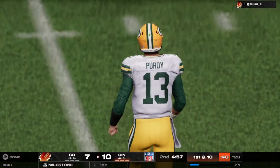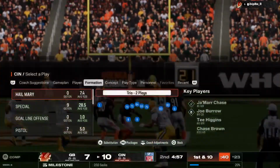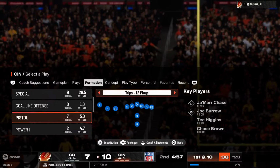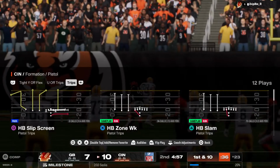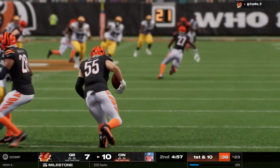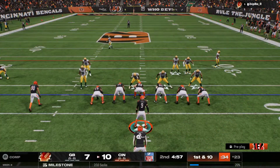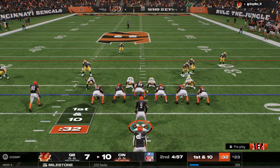When you find yourself in this situation, Mike, you're on defense, you're defending your own goal line, you got to take some chances. You got to try to force a turnover and make a play and get off the field. That's exactly what this defender did. Takes a chance, bets on himself, and comes away with a pick to save them some points. Operating from their own 23, they'll begin 1st and 10.